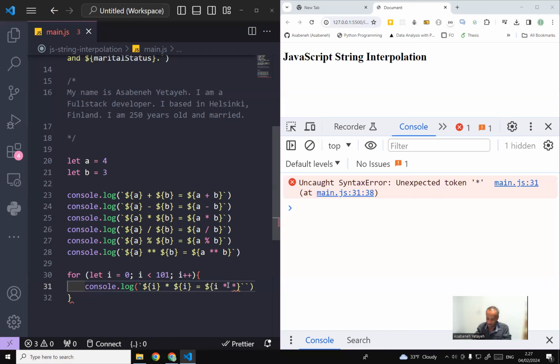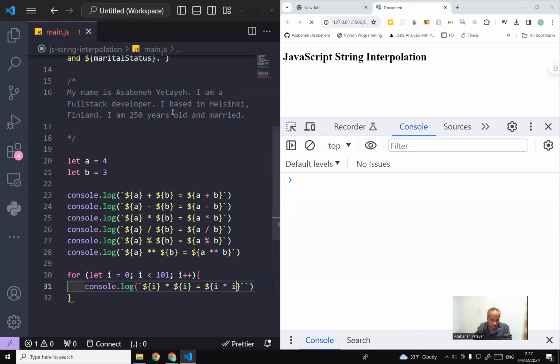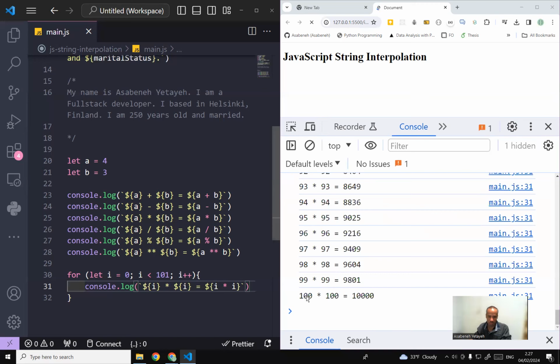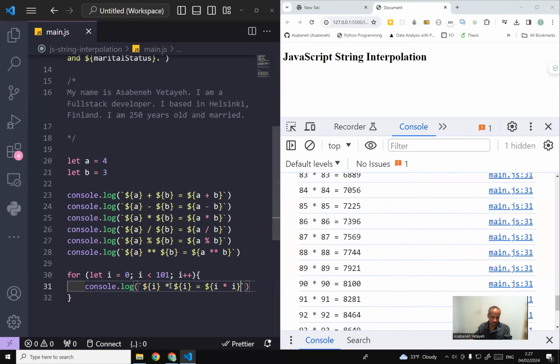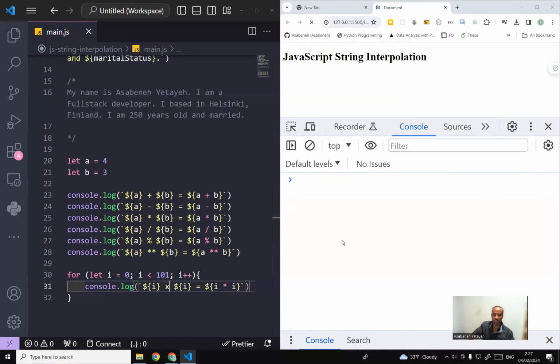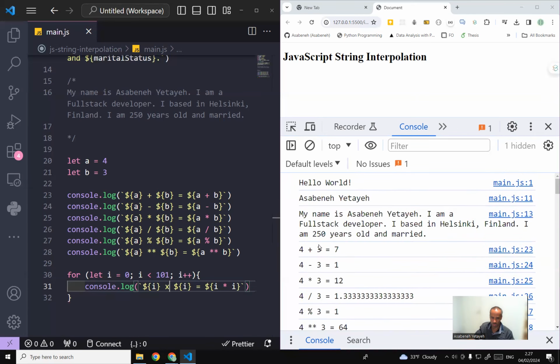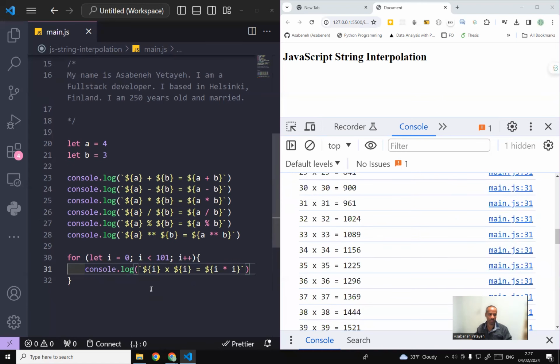star for multiplication, but I was trying to write I. And I don't need also 2 asterisks. I just only need 1. I think, as you can see now, 100 times 100, it's actually 10,000, as you can see. Yeah, this is beautiful, but just to make it more human readable, we can do something like this. I think since the multiplication is too much, the computation is too much, so it's taking longer time. This is one use case. Maybe we can comment this out.